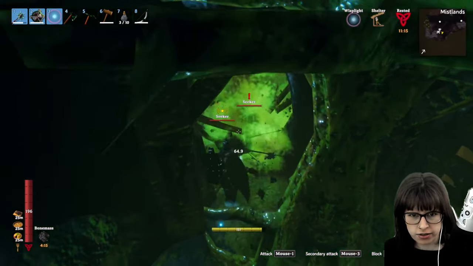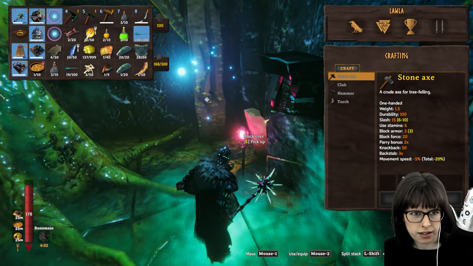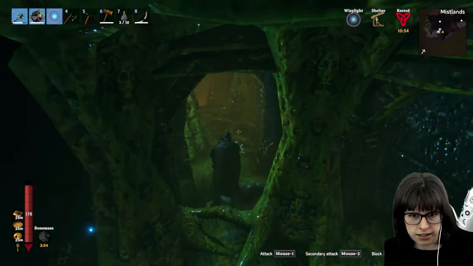That's not annoying at all. Right, I'm gonna have to dump something. Okay, I don't need this wood. I don't want that either. Black core. Okay, so we got one. We need another two.